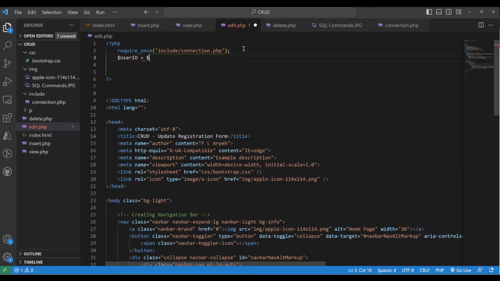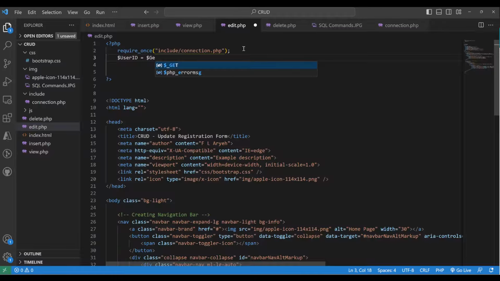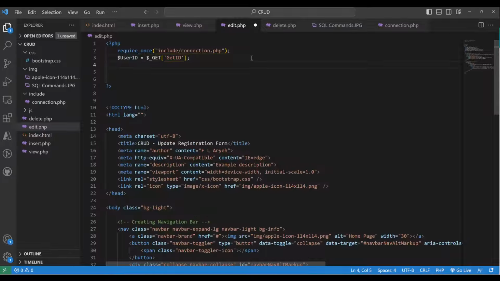I told you, find out the reason when we use the get and when we use the post. The variable we use as the get method, we would now specify it in here. We use get. For the deletion, we will use delete. So get ID. That is what we use for our work. So end with a semicolon.